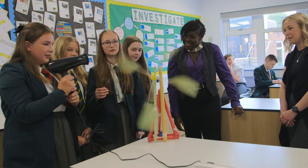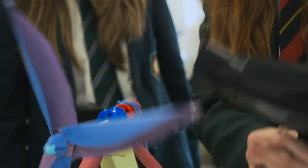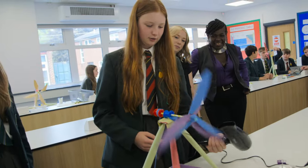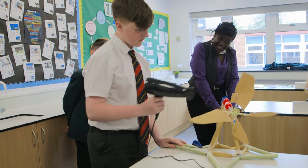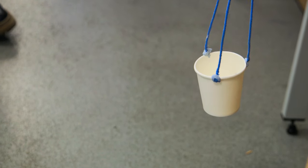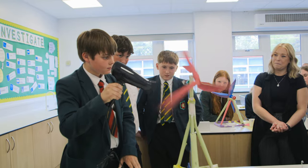What we're now going to do is start testing our wind turbines with our weights and hair dryer. I'm going to ask one group at a time to come up — just bring your wind turbine and your G-clamp. It's on. Yeah, it was pretty speedy. It's almost at the top. So it's moving but then it's catching isn't it? Pretty quick. And you were searching and then you found a good angle and then it just kept on going.